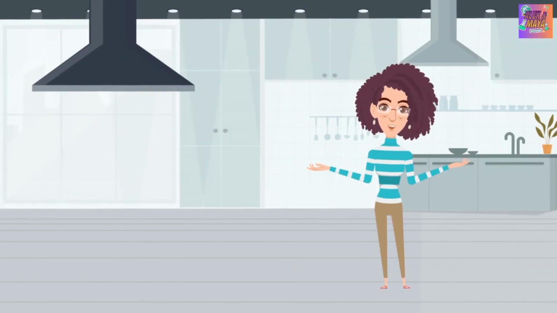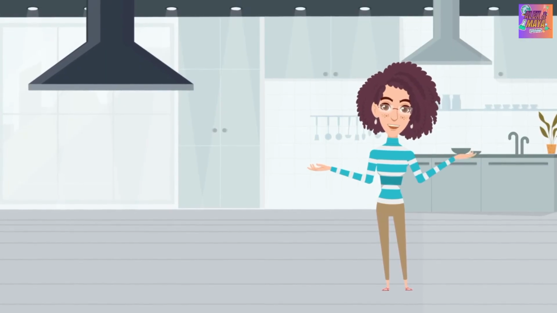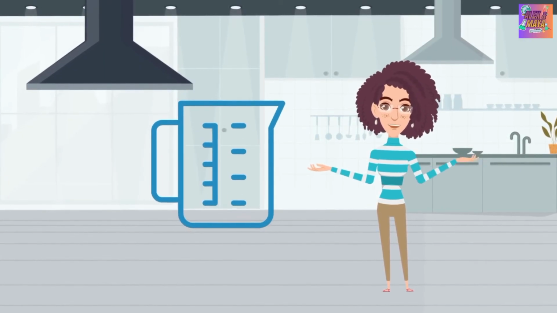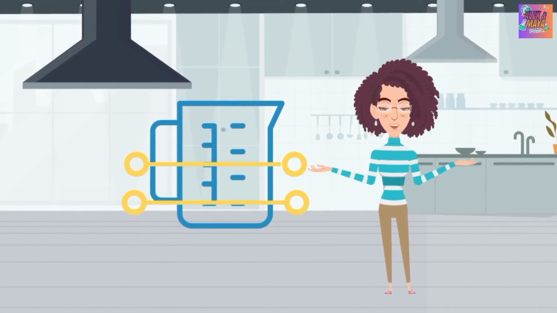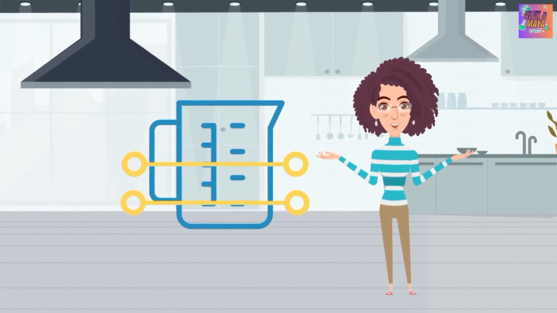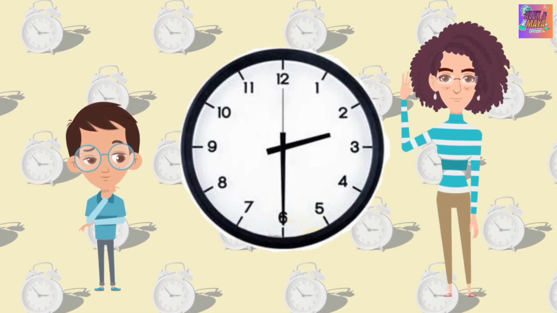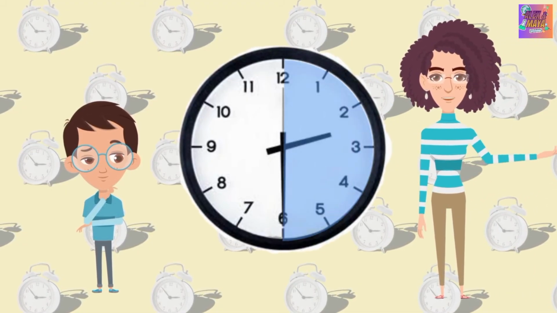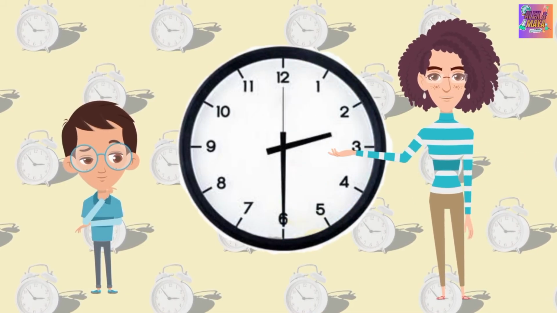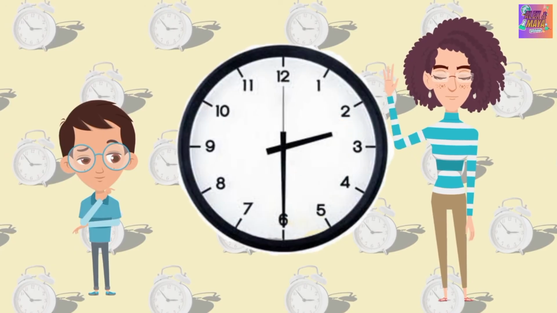Fractions aren't just for pizza and cake. We use them in the real world all the time. When we bake, we use measuring cups. These lines show us fractions of a cup to make sure our recipes are delicious. Hey, a clock! Do we use fractions for time? We do. When the big hand points to the 6, we say it's 1/2 the hour. That's because the hand has traveled 1/2 of the way around the clock.